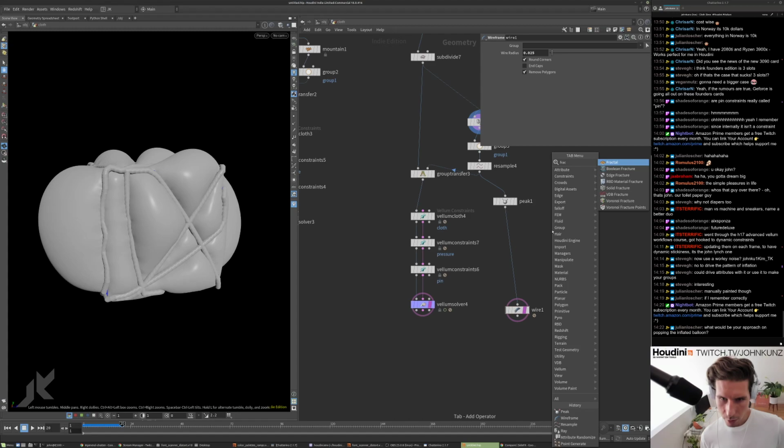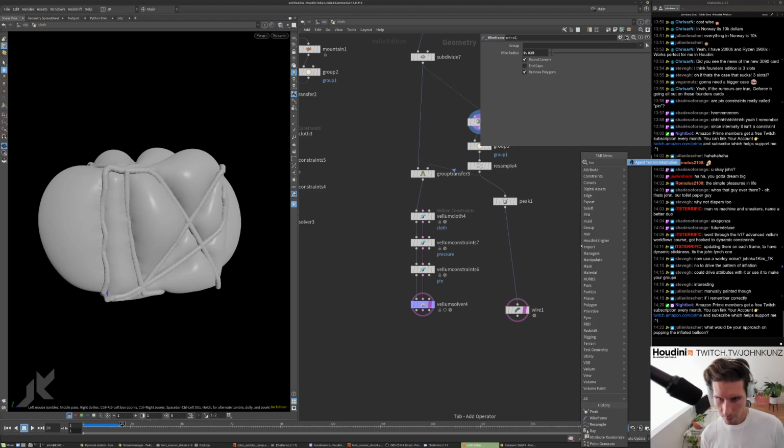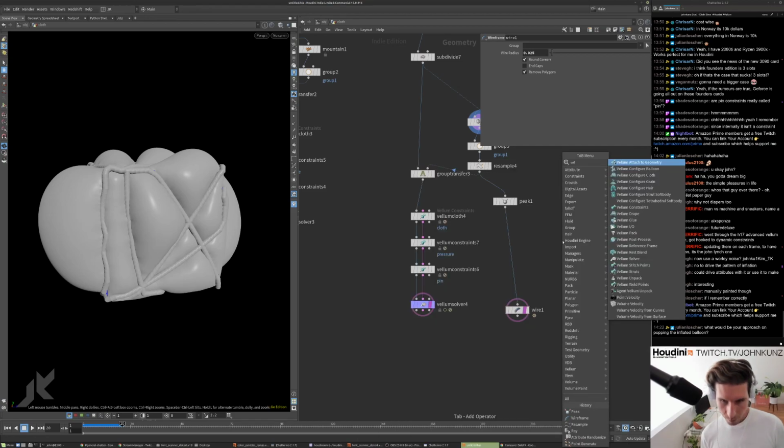But I think it's... maybe it doesn't have it right there. So they do it with the vellum struts and welds to connect them once they're split apart.